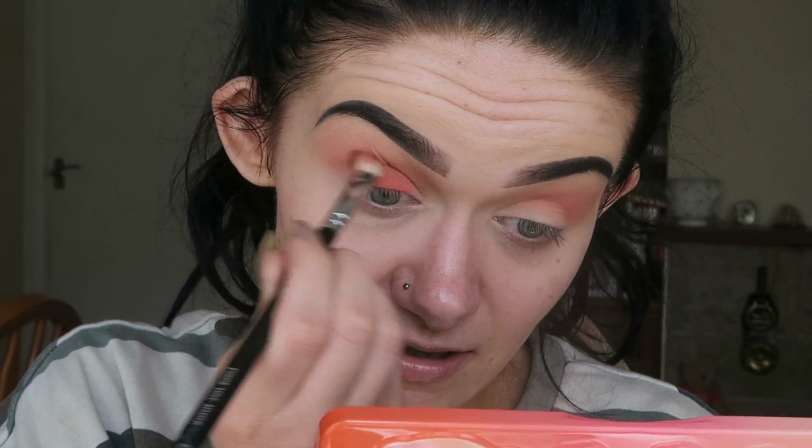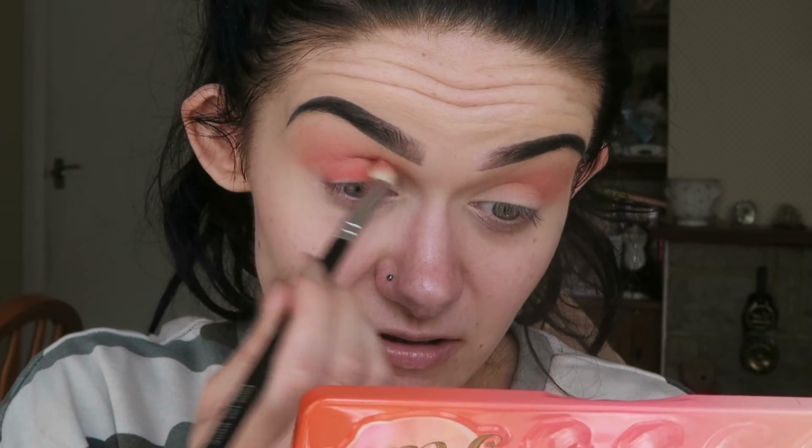And then I'm taking my Zoeva brush again, just to blend the colours into one another. Although this is not as buttery as a shimmery shade like this one here, I want to apply it with my finger, as I find it applies the best pigmentation with this shade, as it has little bits of shimmer in there.